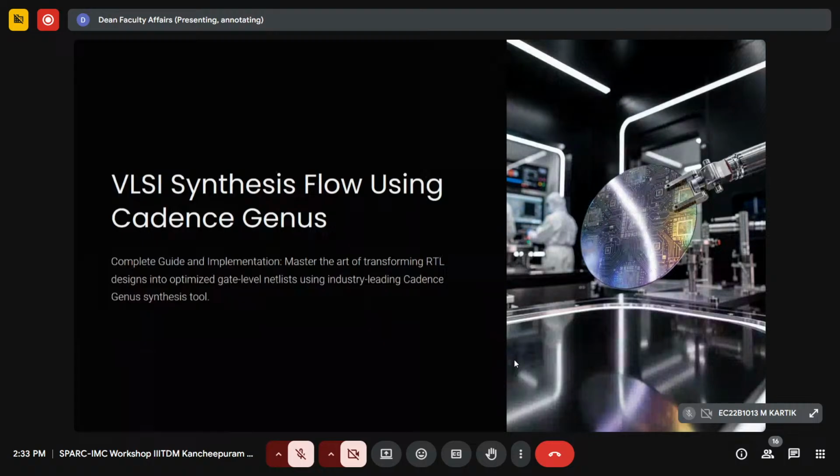So the library will be characterized in such a way that for this particular output load and for this particular input transition, the AND gate will take 30 picoseconds delay, right? This is how the library is characterized by the process guys, and they'll give this information. Literally, we don't need to know all this, but we need to understand it so that you know how the timing is calculated by the tool, right? That's why I'm putting more effort into telling this. Once we see it in the library format, you will understand better, okay? So that's the predominant thing in the library.